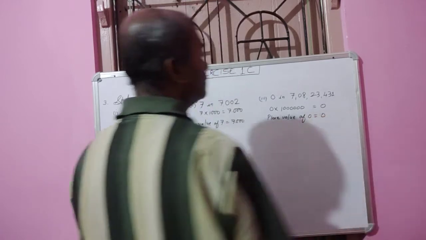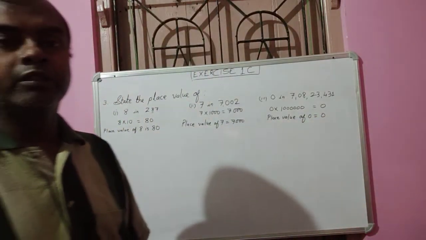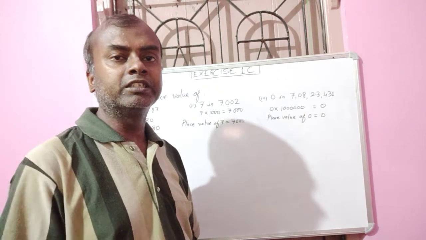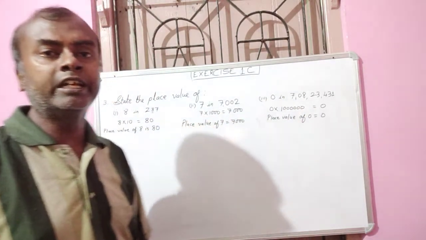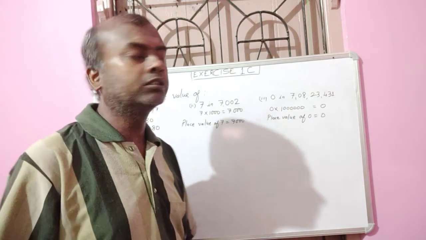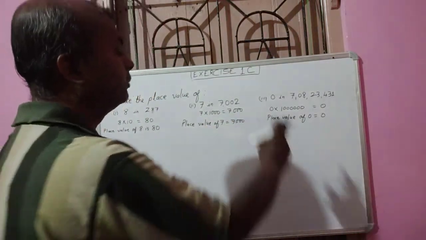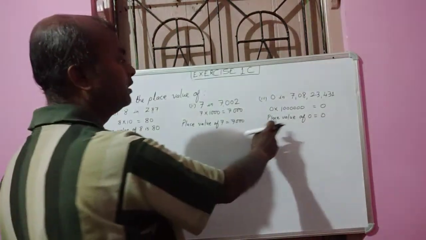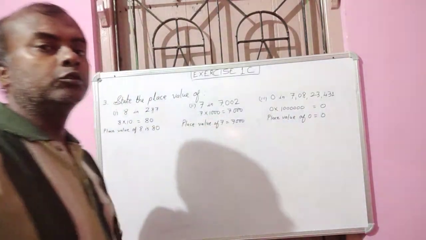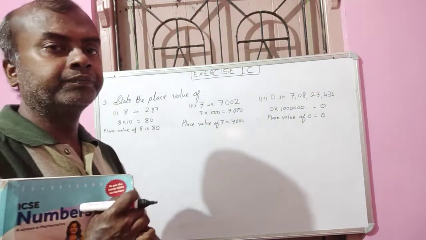Is 0 only. Now keep this in mind. 0 in whichever place it is, doesn't matter. Its place value will always be 0. Whether it is in 10 lakhs place, in thousands place, or in ones place, when you multiply that position with 0, anything multiplied by 0 is 0. So place value of 0 is 0, no matter in whichever place it is.